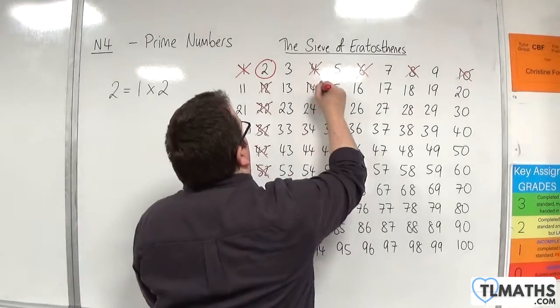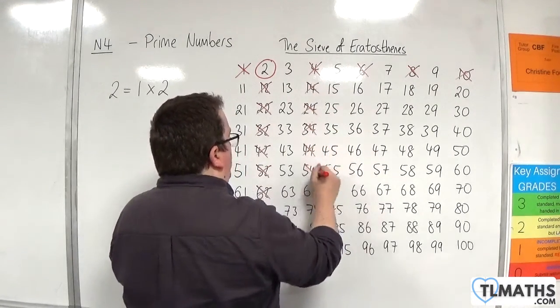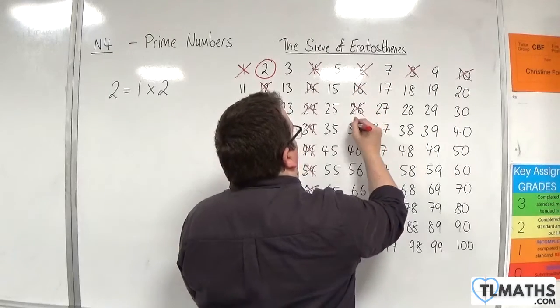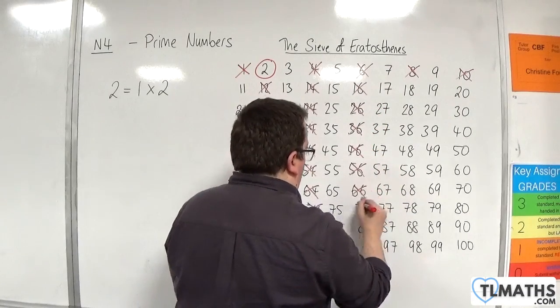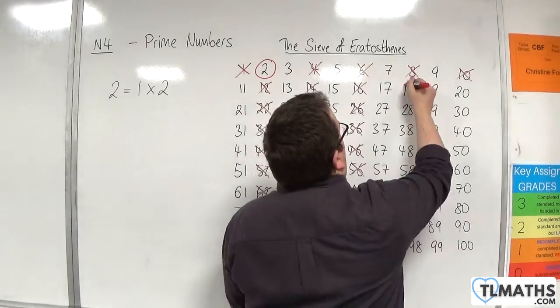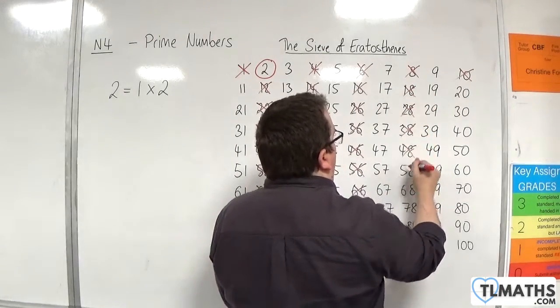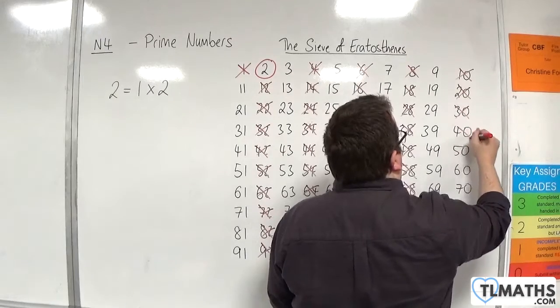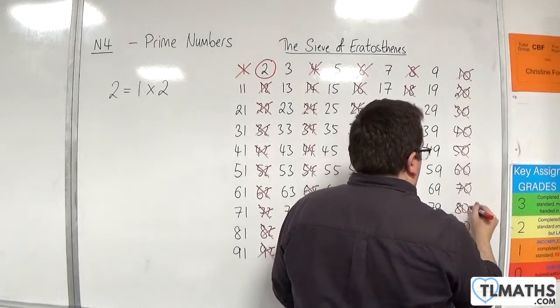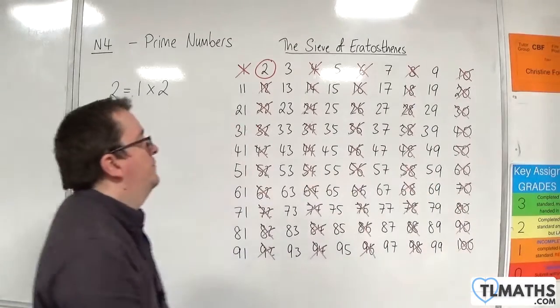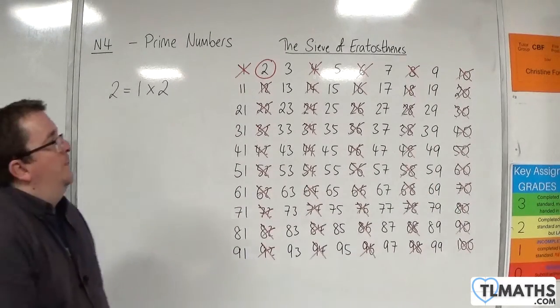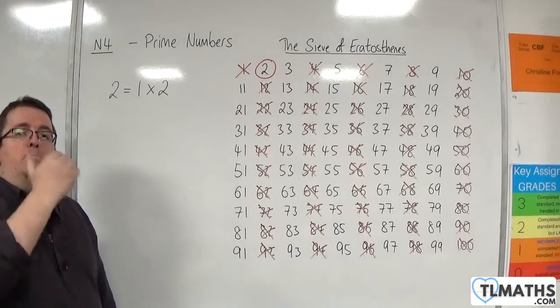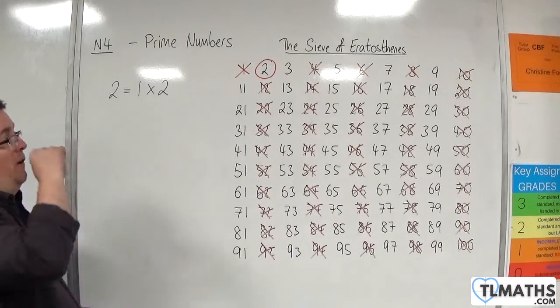They're all gone all the even numbers are being got rid of this is the sieve so I'm shaking the sieve and I'm getting rid of all the ones I don't want. What I'm going to be left with is all of the potential candidates. So all of these multiples of 10 have got to go. Okay right so the sieve of Eratosthenes then says that the next number in the list must therefore be prime. So three is one times three and that's the only way we can write it so three is a prime number.